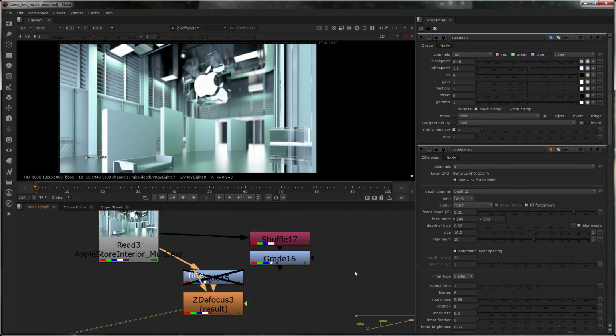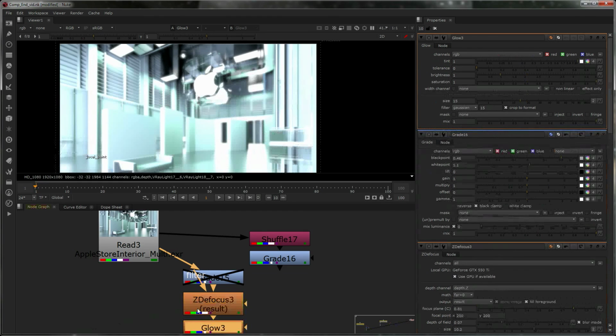You should be good to go. So yeah, adding depth of field in post is great because it means you don't have to re-render, and you can try different things. It's the same as when I've said before, you can use a glow on things and turn the tolerance up, and how bright you want it, or maybe you want a colour, or take the saturation down. You can do all sorts of things in post. That's the whole point of this series of videos, to show you little bits of things that save you some time.